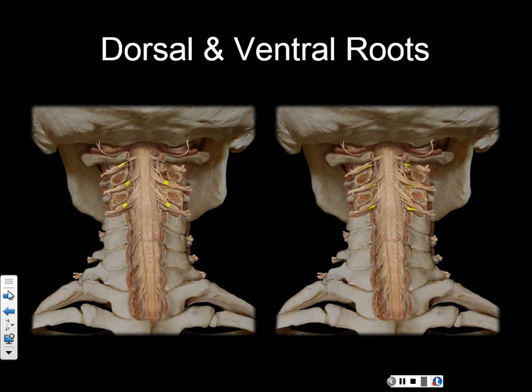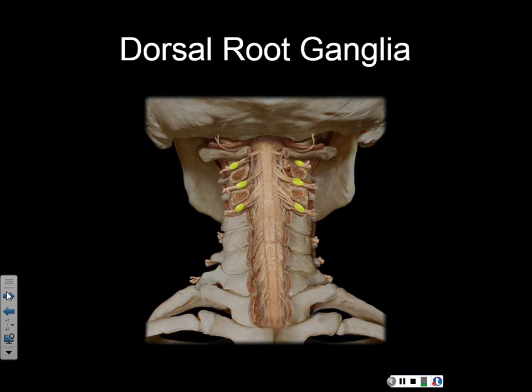Anyway, so the dorsal and ventral root. So the rootlets will join, and then will form the dorsal root, and then of course the ventral root over there after a union of the rootlets, and then the dorsal root and the ventral root will combine to form a bundle covered by connective tissue of a spinal nerve. So a spinal nerve is usually called, they are all mixed. They carry sensory information to the CNS and motor information to the muscles and glands. So they are mixed nerves, they're all mixed.